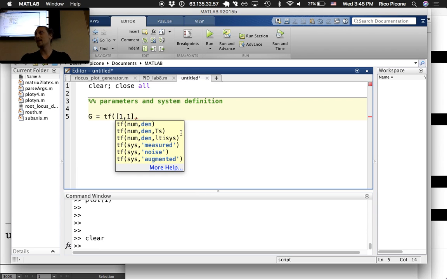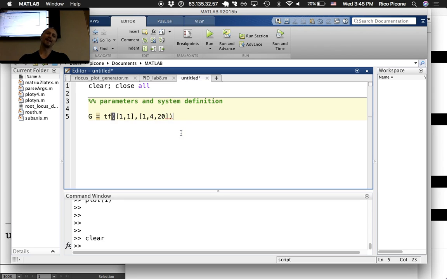In the denominator, let's say we'll make it third order. 1, let's say 4, and then 20.